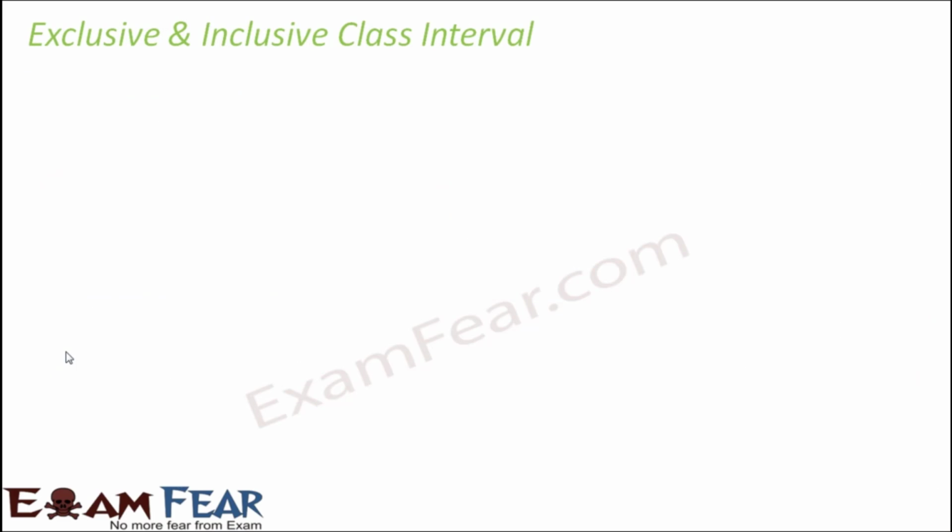Now, when we talk about these class intervals, one very interesting concept is this exclusive and inclusive class interval. Now let me give you an example to understand why we are talking about exclusive and inclusive class interval. Let us say that we have a set of data of the score of students. Somebody scored 40, somebody scored 42, some scored 92, some scored 63, some scored 75 and so on. Now if I say that I divide this set of data into groups.